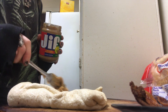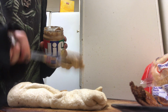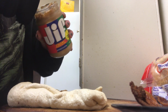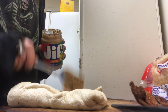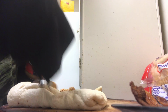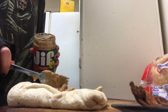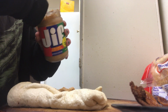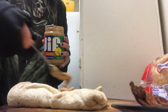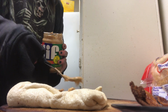Got plenty of wands to make today, so I'm trying to get as many done as I possibly can.